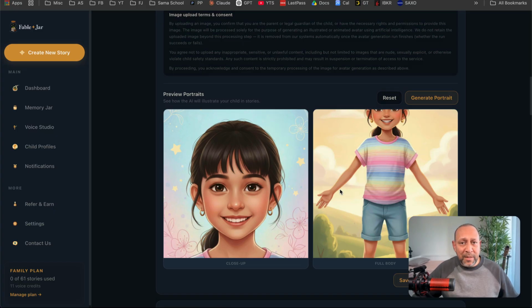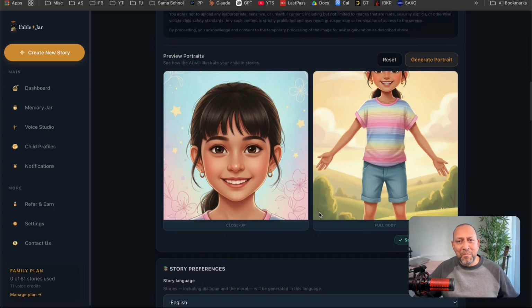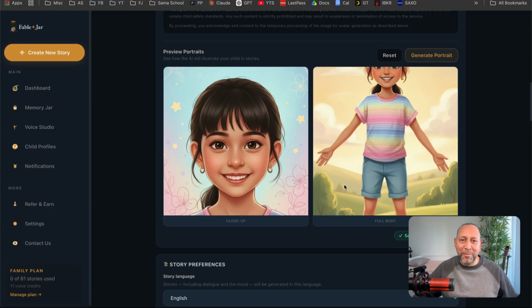If she's flying through space, that's her in the spaceship. If she's making a new friend at the playground, that's her walking up to the other kid. The first time your child looks at the screen and says, "That's me," you know exactly why this feature exists. Okay, it's not a story about any other character, it's their adventure and they can see it. That's a really big deal for a kid.